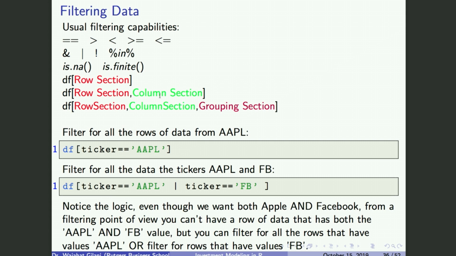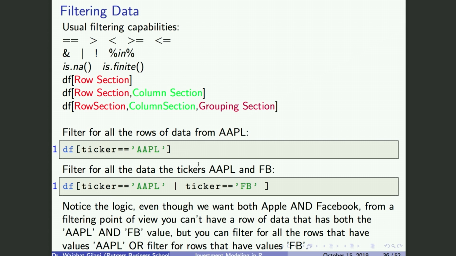And I'm doing something with the column. Either I'm selecting some columns, or I'm transforming some columns, or applying some sort of function to some of the columns. And if I have two commas, I'm engaging three sections, and here's the creme de la creme, people: row, column, and grouping section. What do we mean by grouping section? It's for those of you that, again, took MIS, and you all should have taken MIS, the group by, or the aggregation that you can do. Or for any of you that have worked with pivot tables, with pivot tables you can do certain aggregations. Same concept.